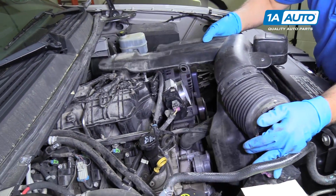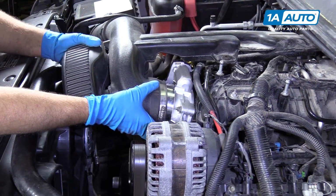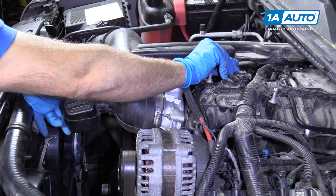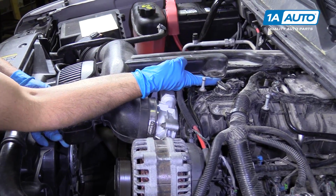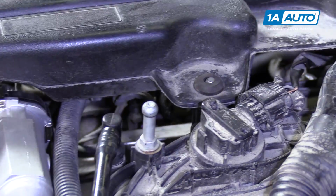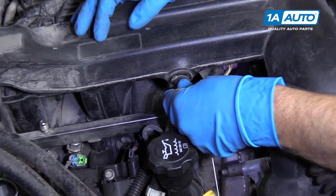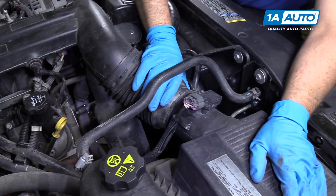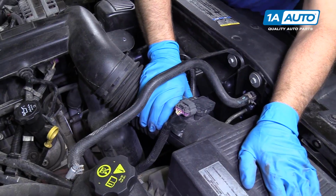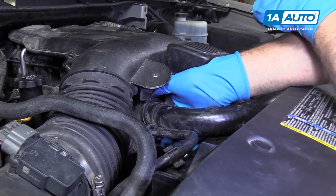Install the snorkel and slide this back here. So we're gonna slide this over the throttle body first. You're gonna hold up on this part of the snorkel because it's gonna go over this little stud over here. And then you can push it down on the stud where that rubber grommet is. And we can reconnect this hose. You're just gonna click it in, just like that. Now we can hook this side to the airbox. Just slide this on. Underneath here, the upper radiator hose just locks into there.